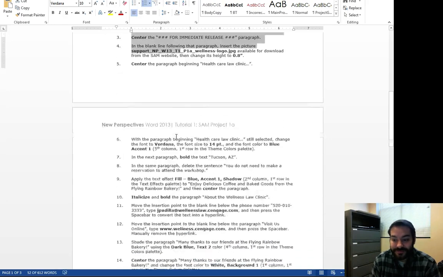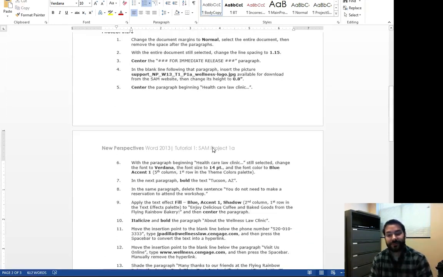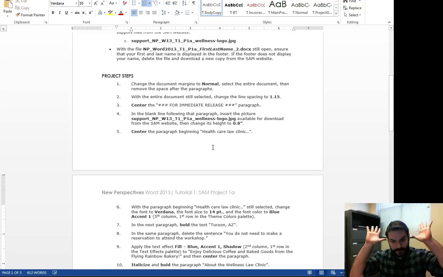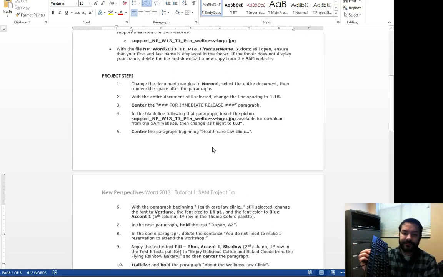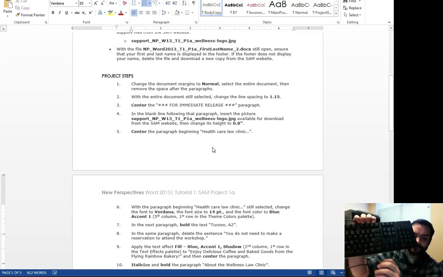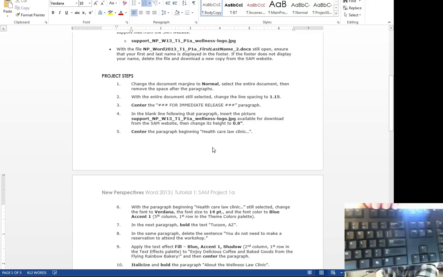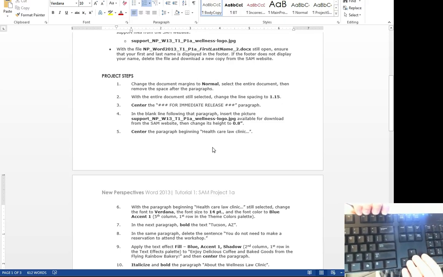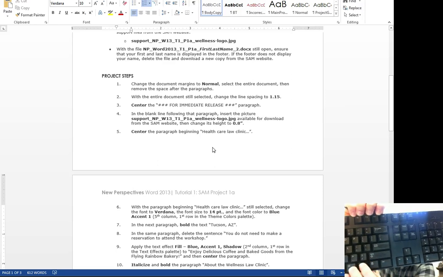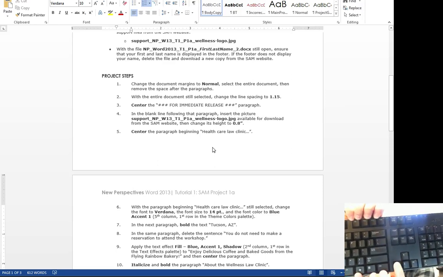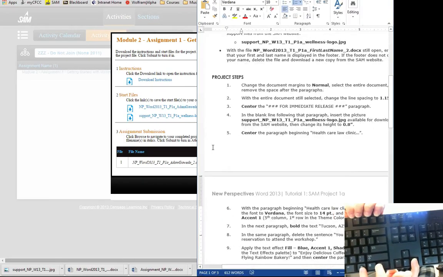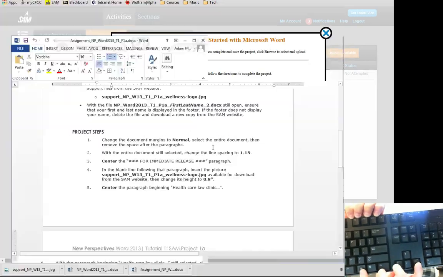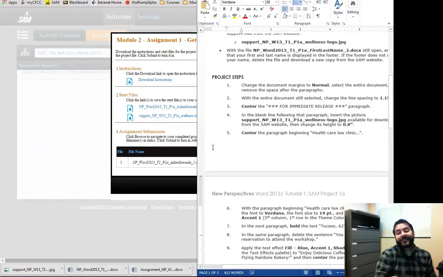Then we get into our instructions. You see problem steps. You got about 15 instructions your first go around. Now, I'm going to do a magic trick. Who wants to see the magic trick? You see that you have a bunch of keys on your keyboard. One of those is this Windows key. If I hold that Windows key and I push the left arrow, look what happens to my window.